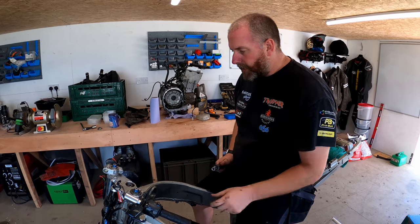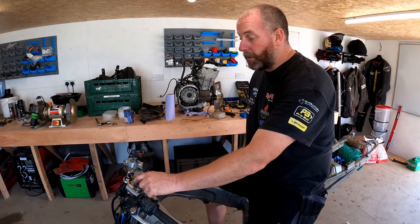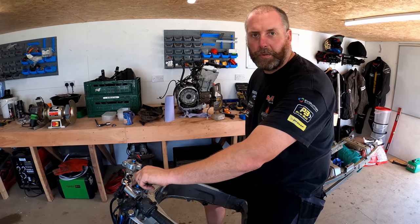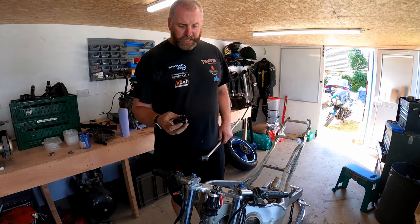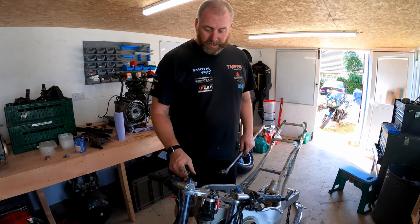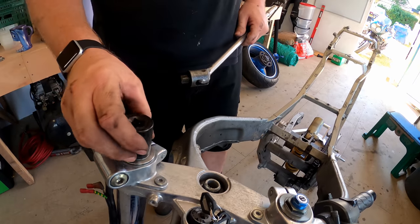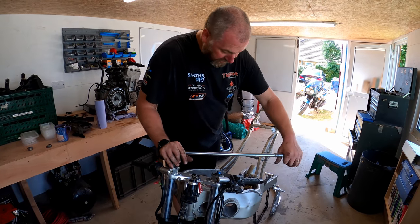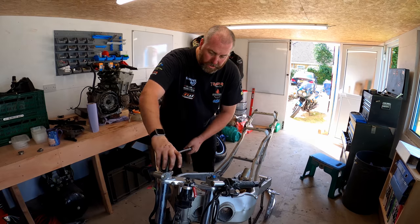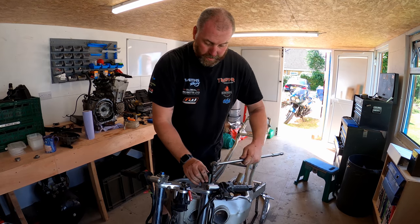Right, next, I'll get the relevant socket, and I don't need to undo them fully, because obviously there's oil in there and there's a seal behind it, but all I want to do is just loosen them so that they'll come out easier later. So I'll go and grab the socket I need, and then we'll get them off. What I've got here, 27mm six-sided. Six-sided is the best thing you can use on these, because 12-point will just mar them up, and so often you see these all absolutely knackered because somebody's absolutely chewed them. So go six-sided on them where you can, and again, with my breaker, I'm not taking them out, I'm just loosening them. One revolution should do it. Same here.